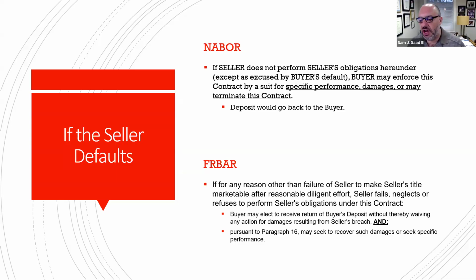But say they don't sign, they don't want to sign, they're not happy with the deal, they're upset with the buyer for whatever reason, they don't want to come to closing. The buyer can sue for specific performance. That's where they force the seller to sell in the courts. And that's a great lawsuit for me because I take the attorney's fees that I was going to get paid from the buyer out of the seller's sale proceeds. So there's plenty of money in the specific performance action on the buyer side for the attorneys to get paid.